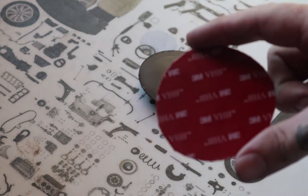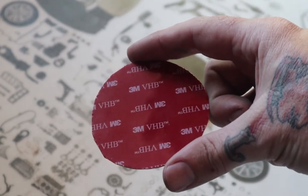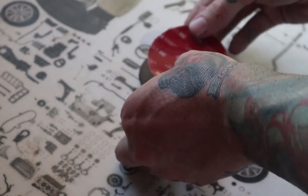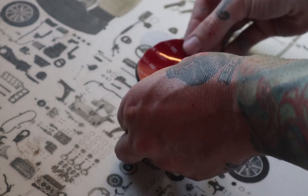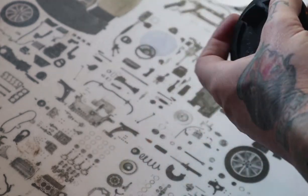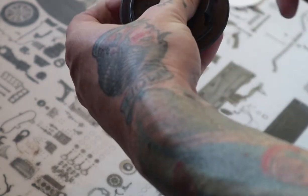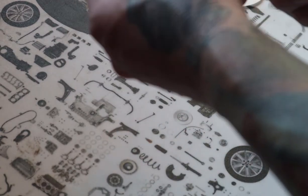You can buy this in a sheet. I roughly cut out the size I need. We'll just go ahead and put this on here. I usually cut it a little bit off shape, just so once it's on here, we can trim it. You can use a razor, you can cut it with some scissors, whatever your heart desires. It doesn't matter as long as it's not sticking out the edges.